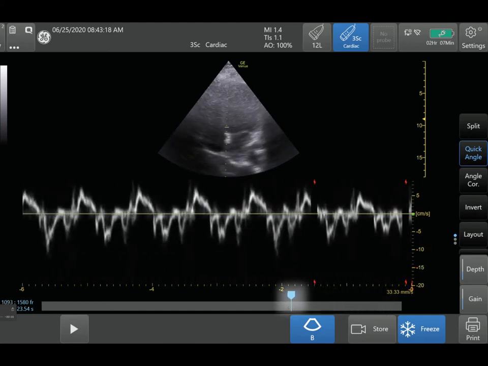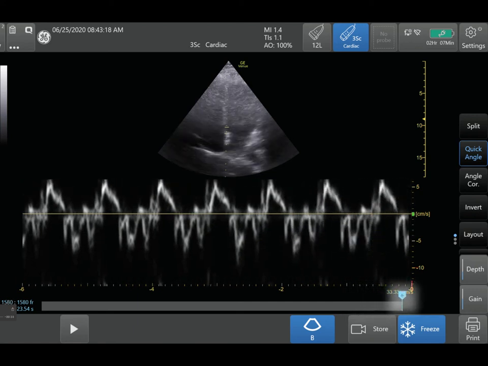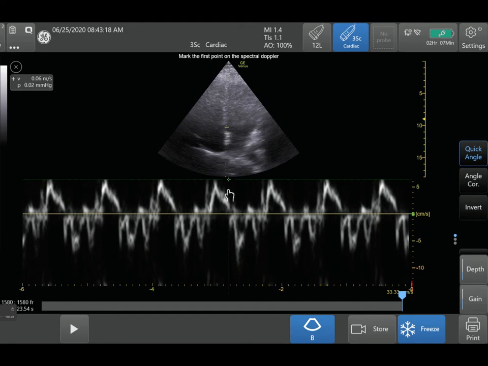And once you have that, just going to scroll back and forth. And here we're just looking for a correct measurement. And then you just push measure on your machine. A caliper should come out, and then you can just measure the actual value of your measurement, which we're going to do in a second right here. So here, you can just put your cursor wherever you want to measure, and the measurement will appear up here. So here, corresponding to this cursor line, is 7 centimeters per second or 0.07 meters per second over here. Okay, so anyways, that's how you do tissue Doppler. Hope that was helpful.